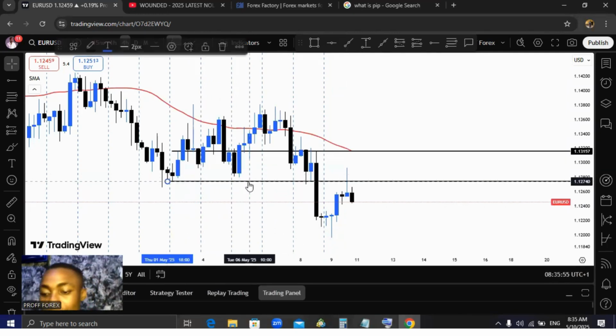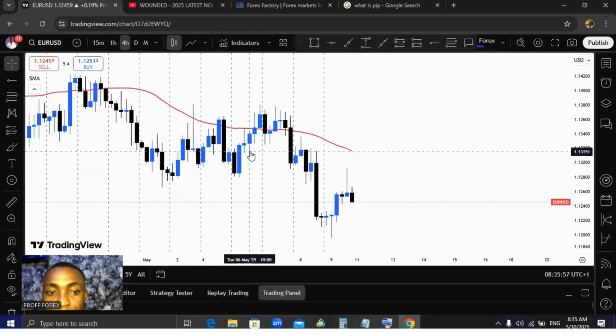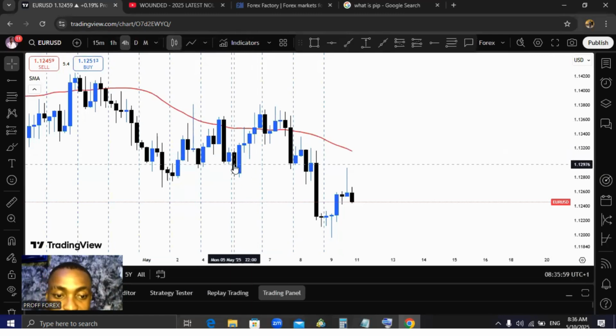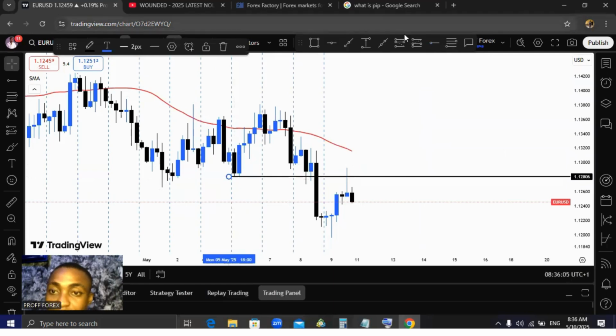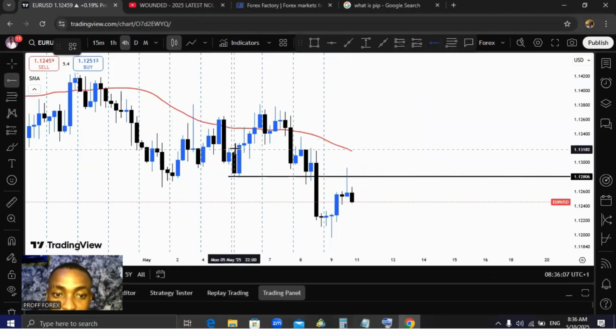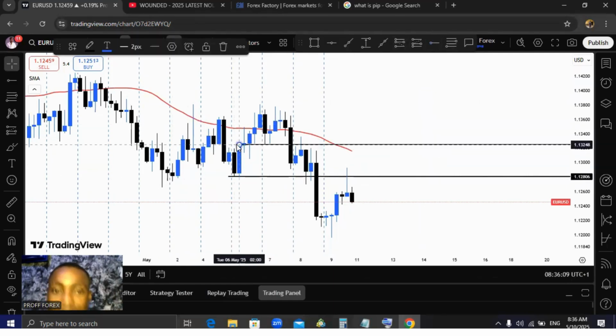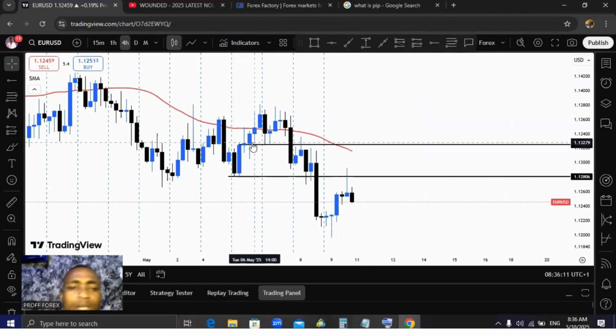So this is the other last one of the week. Here is the first candle that printed, that bearish candle. Here is the first candle, and here is the second candle. And as you can see, the third candle breaks above the high of the week. That means we kept buying for that week.